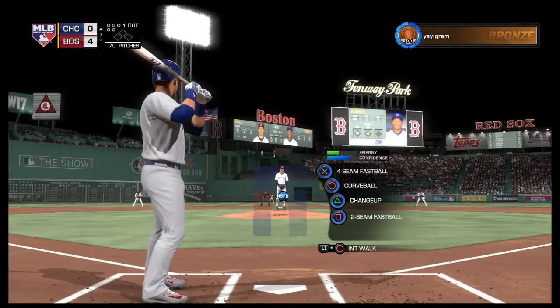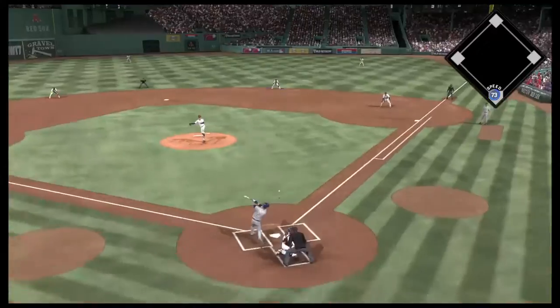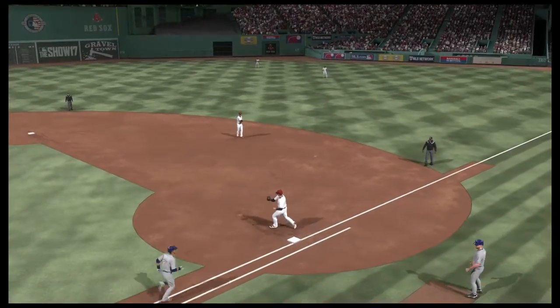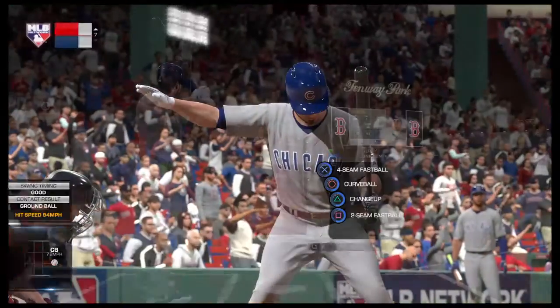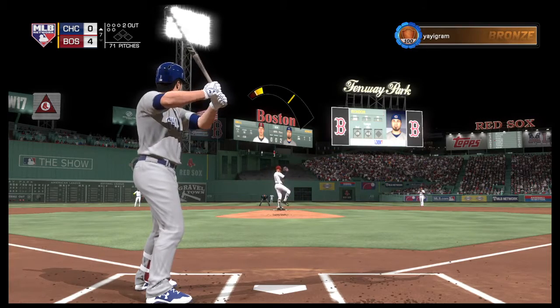And a step off. Into the windup and the pitch. Hit hard on the ground to second. Taken by Walker. On to first, and it's a quick start to the 7th as now there are 2 away. Now batting, in now is Anthony Rendon. He started out the evening 0 for 2 so far.